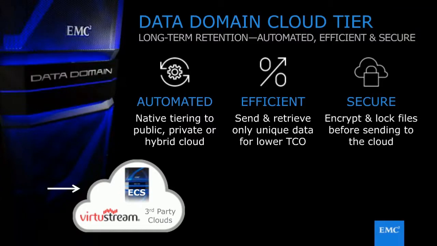Now, that object store can be on-prem with our products from EMC, like the Elastic Cloud Storage platform. It can be off-prem as well. So in VirtuStream, you'll be able to leverage the object storage service in VirtuStream as a target, as well as the third-party cloud providers like Amazon and Azure.